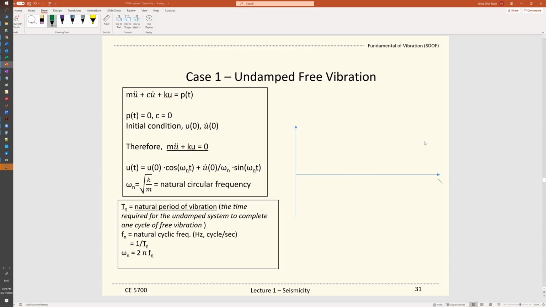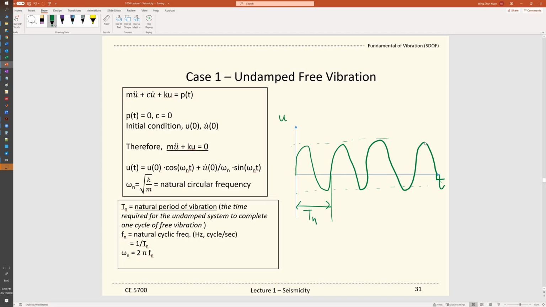During vibrations, this is the time, and this is the displacements. Since there's no energy loss, when this goes on in free vibrations, there's no loss at all. So the shaking just keeps going. It will never end with the same amplitudes. And the period between it will be your natural period of vibrations. So this will be your T sub n. This is what it means here.